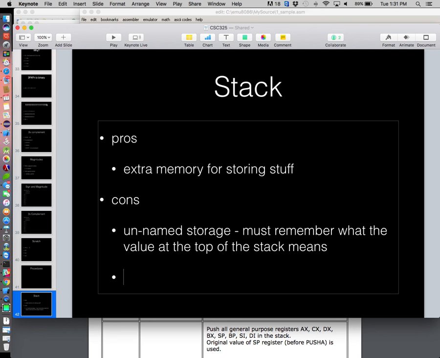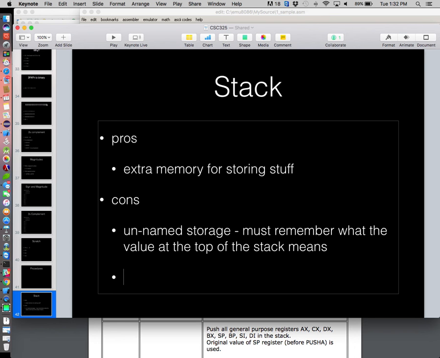So a big benefit of the stack for us is that we get that flexibility of not being limited by our small number of registers. It's unnamed storage, so we might need to take a couple of notes while we're writing our logic to keep in mind, like, I pushed this value onto the stack first, and I pushed this value onto the stack, so this value means this, and to get this value, I need to pop it off the stack, then I pop this one off the stack.